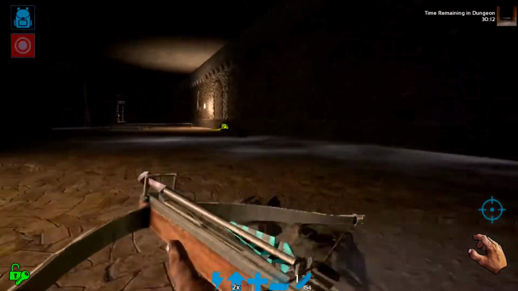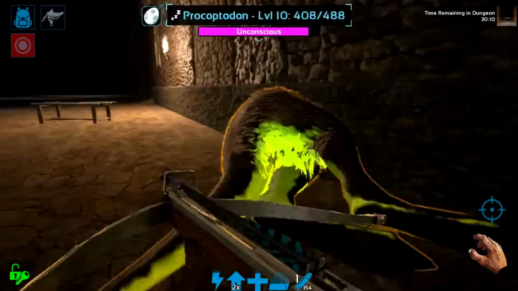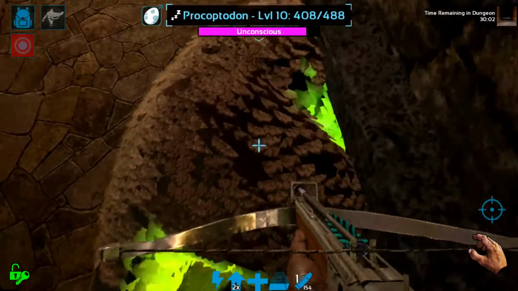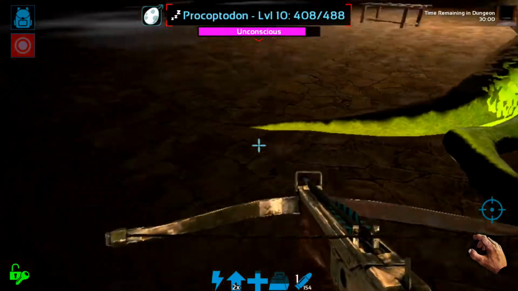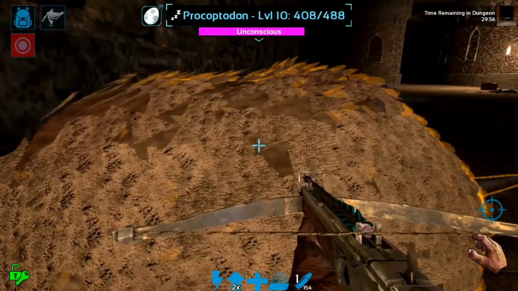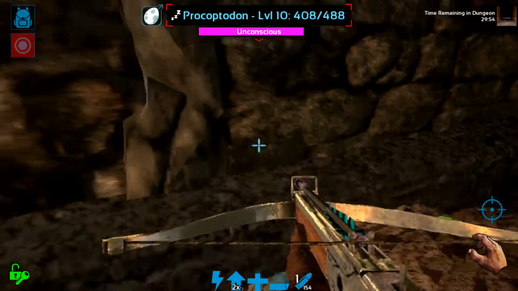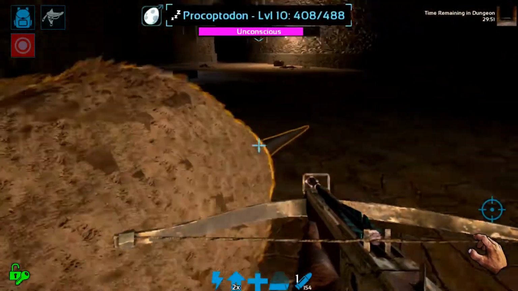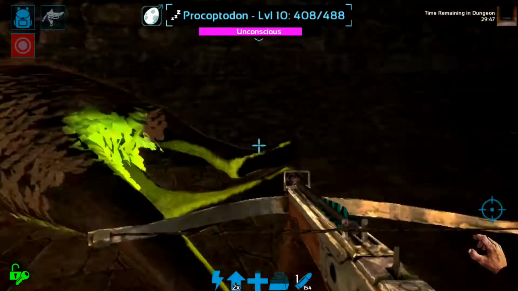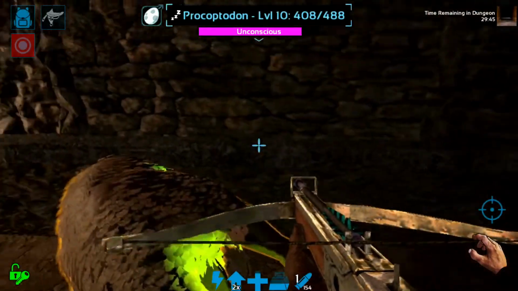In the trailer, I did see him knock out a dodo. I'm not sure what the point of that was. Maybe you can tame some creatures and you can't tame some. But anyway, we're just gonna explore the dungeon some more and see if we can find a way out. But I think we're still gonna have to fight our way through, which I definitely don't plan on doing. Even if I'm able to kill most of the mobs, I probably won't be able to kill the boss. So that's where it's gonna suck.